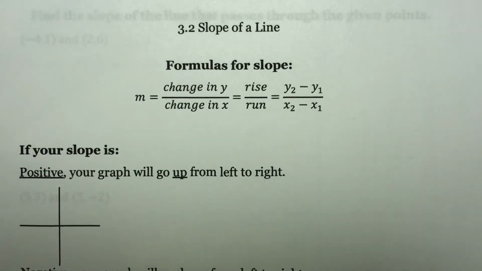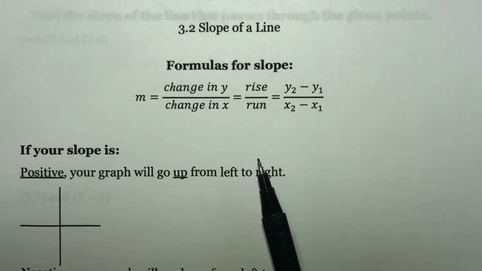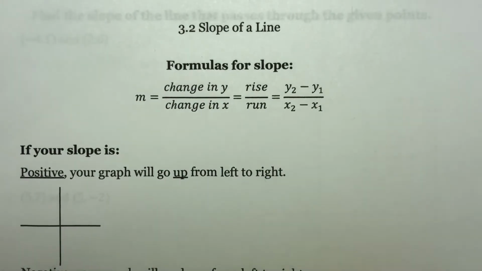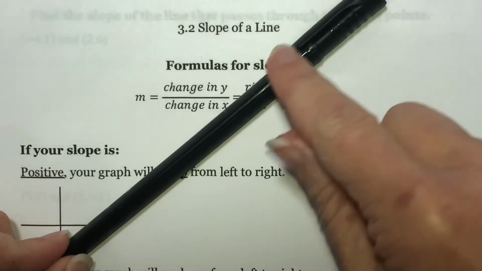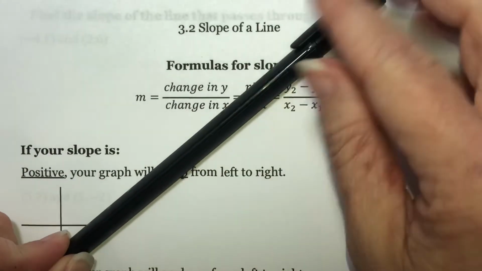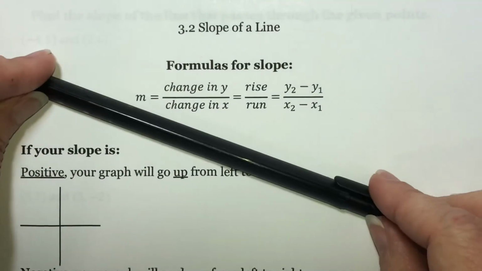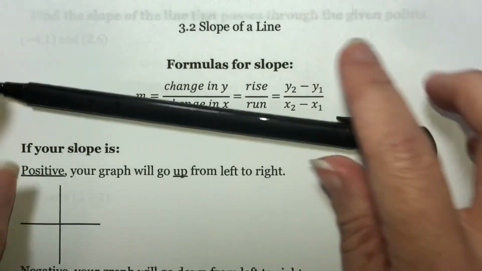This is section 3.2. We're going to be talking about the slope of a line. Now, just in general, what a slope is, it tells us how steep our line is. It will be the way numerically we talk about a line that goes like this, how it's different from this to this, or from here to here. We're talking about numerically that difference by how steep our line is, okay?